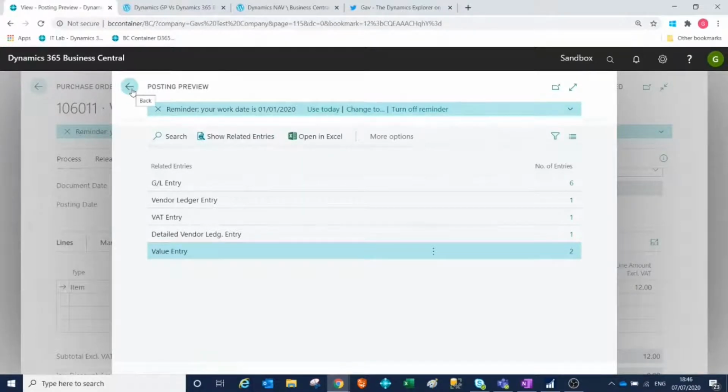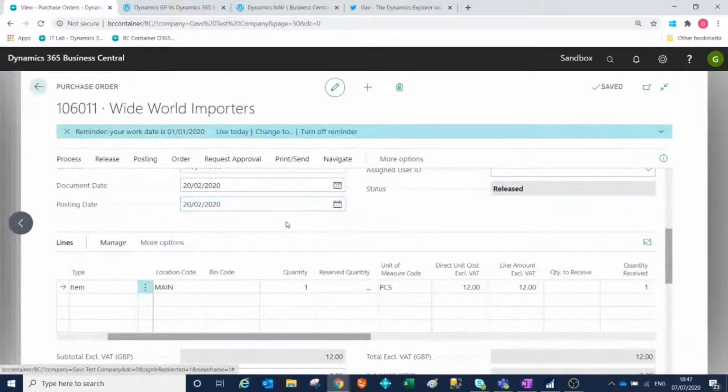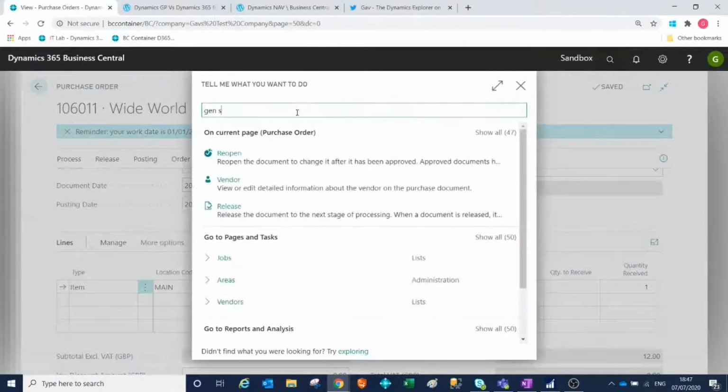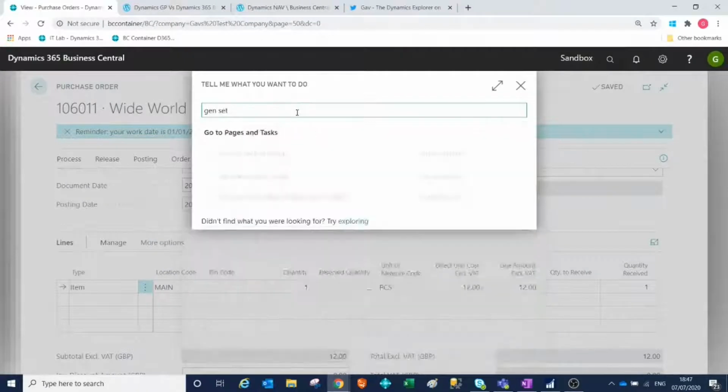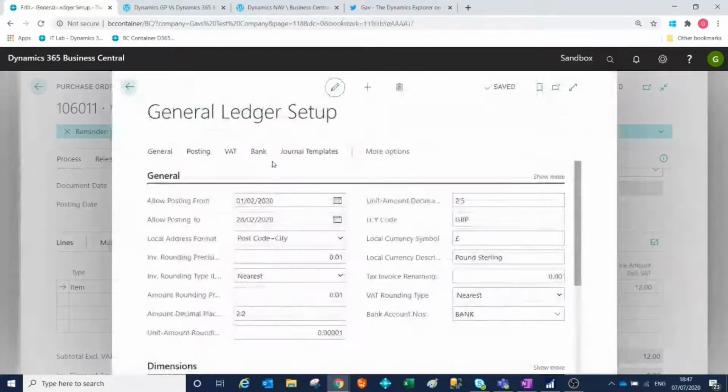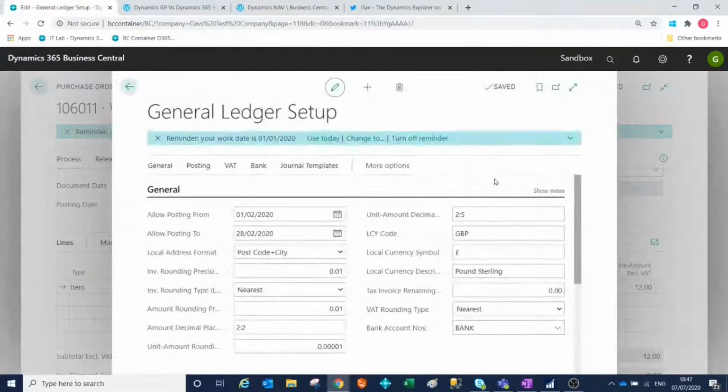So a user will just see the posting error message, and then yes, a manager or higher level person who can control the dates, they need to open that up for the user. Yes, they need to do that, or they need to realize that the general ledger setup needs to be up. I could have fixed that one of two ways. I could have extended the user's allowed posting from the 1st of January to the end of February, or I could have narrowed this down to the same as the users. My blog post goes into it a little bit more.